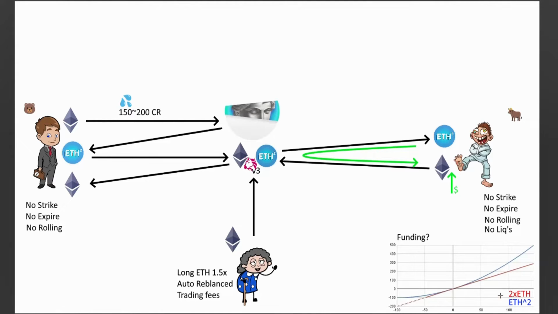So as you can see, 2x of ETH will give you a straight line of profit and a straight line of loss. However, with ETH squared, which is the price of ETH times the price of ETH, you have a lot more upside and a lot less downside. Okay, so the actual losses, if you do lose, you lose less. If you win, you win more. So that's the benefit of doing this ETH squared. Now, again, you're going to have to dig into the math to understand this completely, but that's what it is.